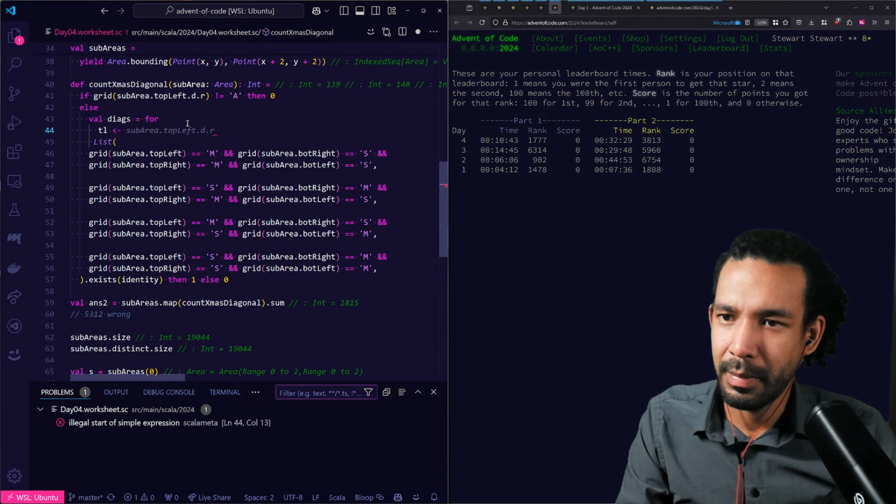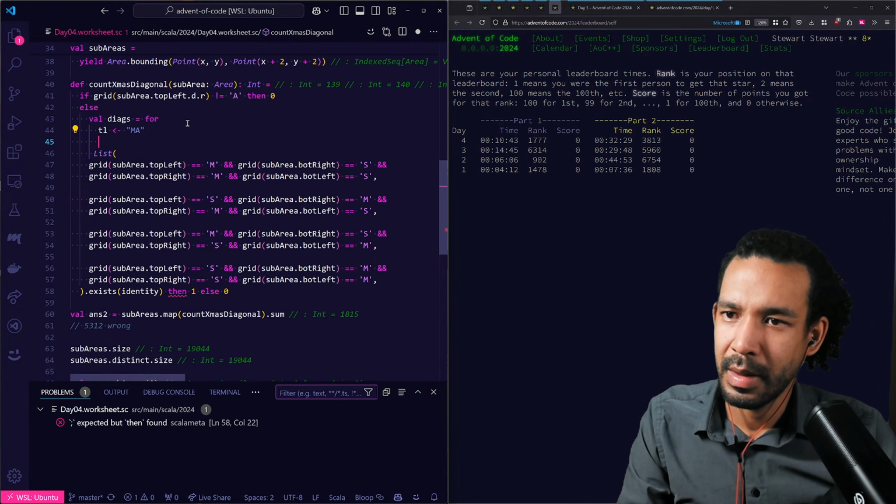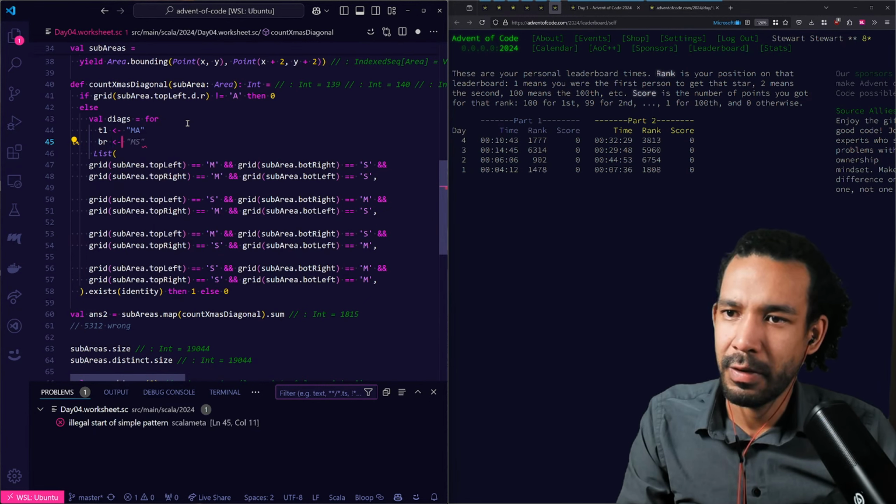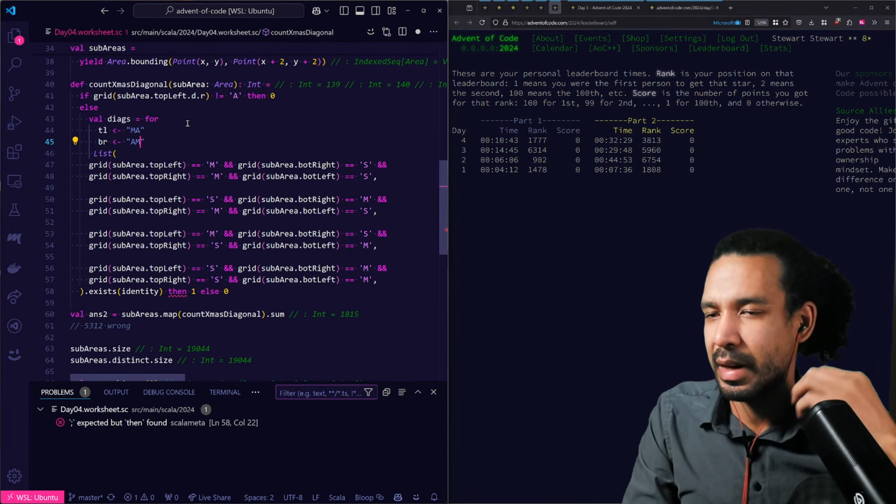Top left from M and A. Bottom right from A and M.